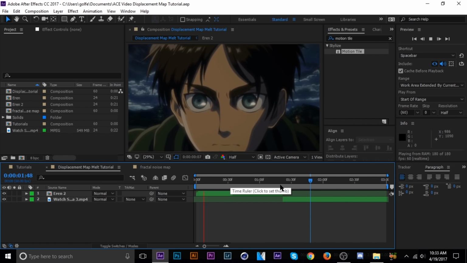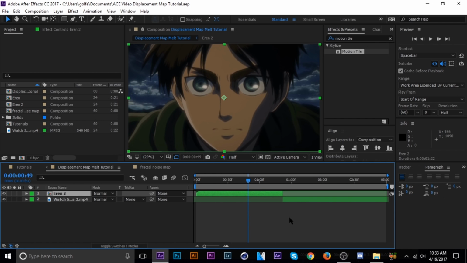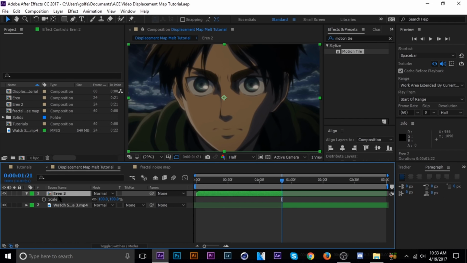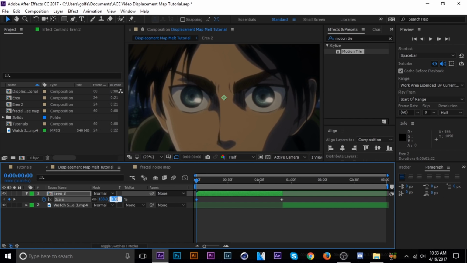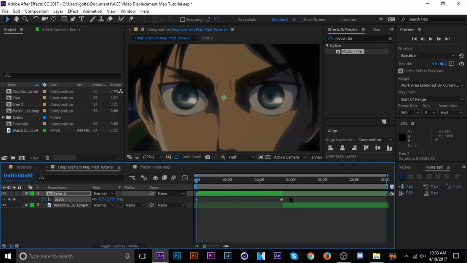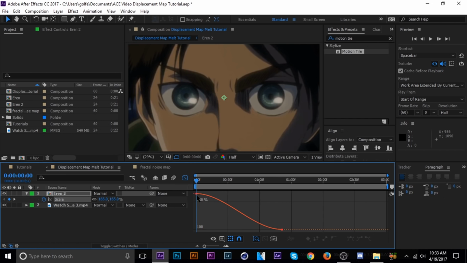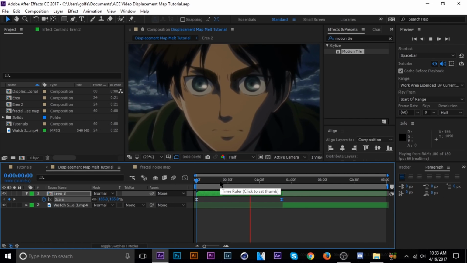First thing I'm going to do is scale the clips. To go to the end of this first clip, I'm going to tap O and then tap S to bring up scale and press the keyframe button, and then tap I to go to the beginning of this first clip and scale it up to about 165. Then I select both keyframes, press F9 and go to the graph editor, and make them shaped like this. Click the first one and bring it down like that, and the second one, just drag it across, and that'll give you a smooth transition.